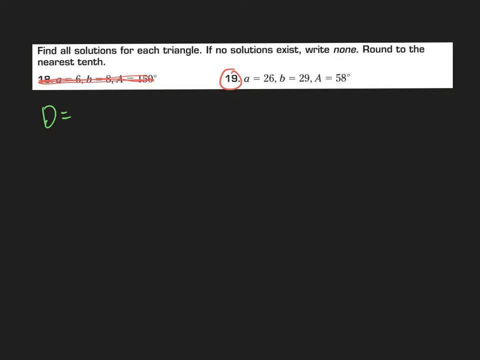My angle is 58 degrees. My opposite side is 26, and my adjacent side is 29. I get my angle, my opposite side, my adjacent side, and I figure out what case I'm on. So D is less than 90, we're acute, and lowercase d is less than m, less than 29. And so that is case 1. We're smack dab in case 1 land.